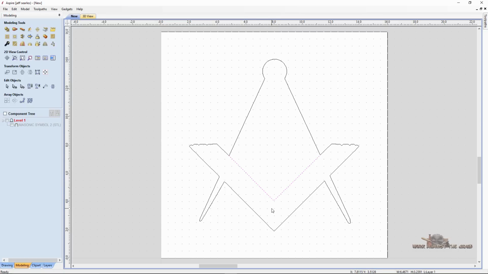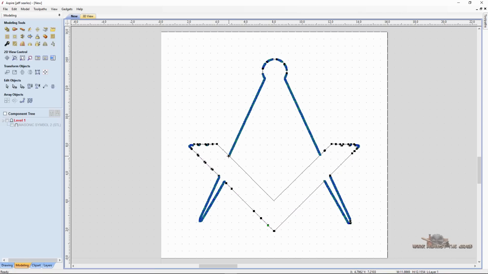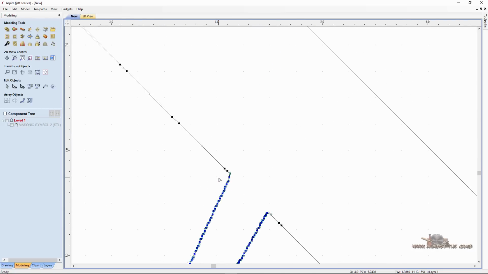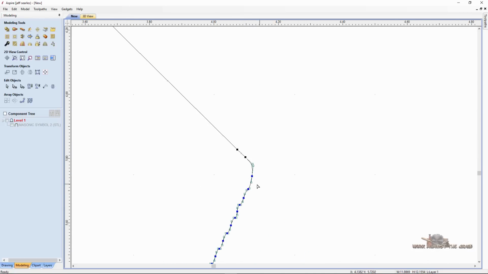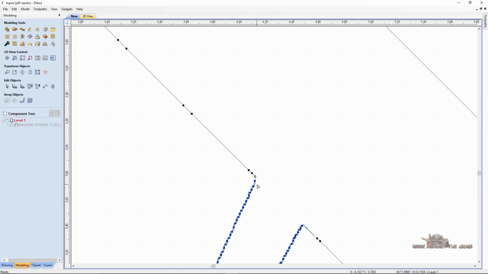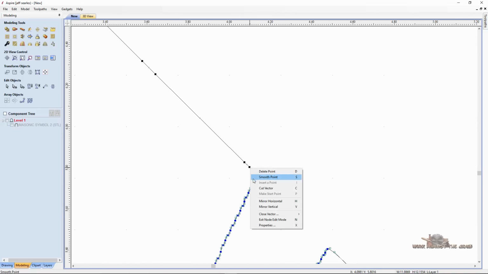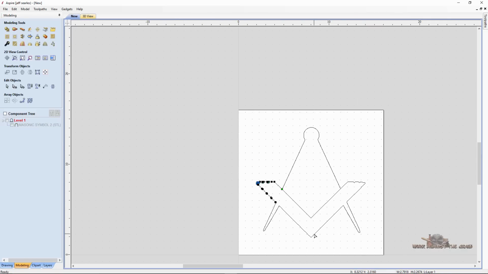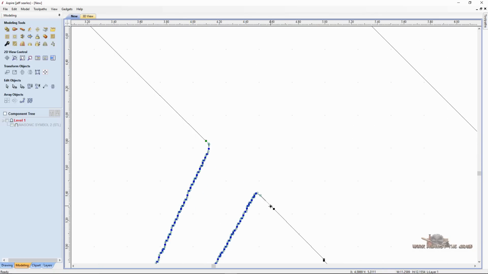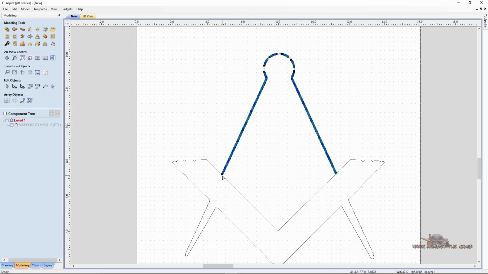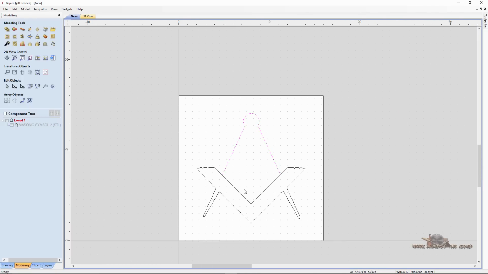And so now, if I take that vector, we've got to break this one up first, right? Because this was the one that we had that went all the way around. So you're going to press N for node editing, and we've got to cut these intersections, cut the vector there. Let's zoom in here, and we'll cut the vector there. Zoom in here, we'll cut the vector here. Press N again for node editing, right?